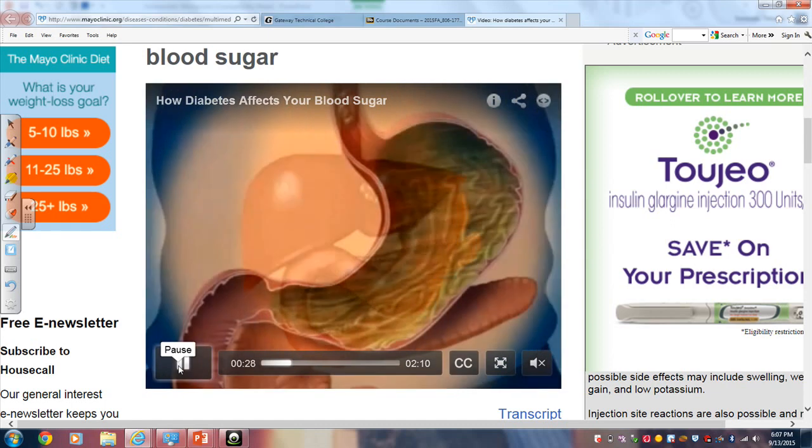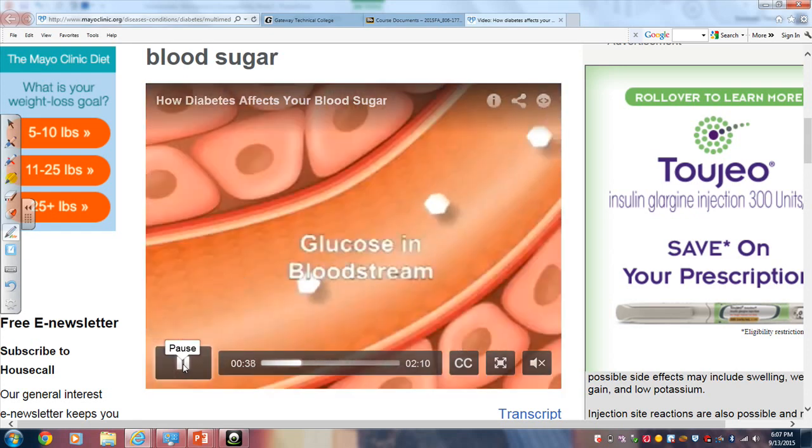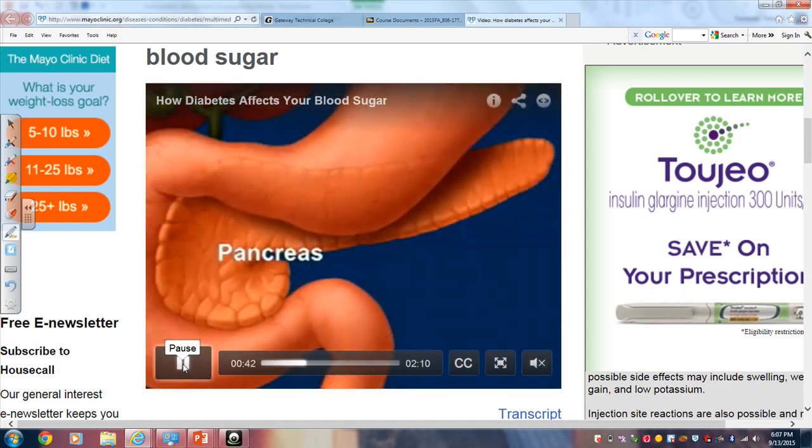So this person's eating something, I don't know what it is, chocolate turtle or something, and it has sugar in it. So when your digestive system gets at it, it's going to break it down and it's going to cause your blood sugar to go up. The organ that's responsible for maintaining your blood sugar is your pancreas. And what really helps control your blood sugar is a functional protein called insulin. So there are little glucose receptors on the pancreatic cell membrane.